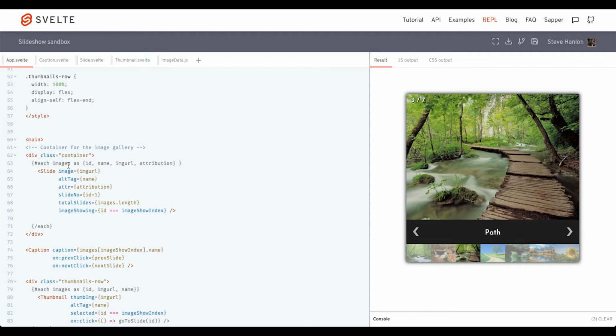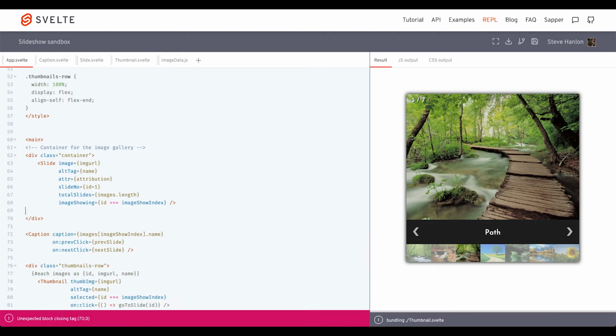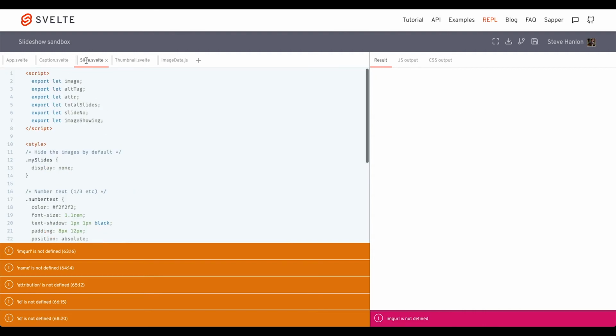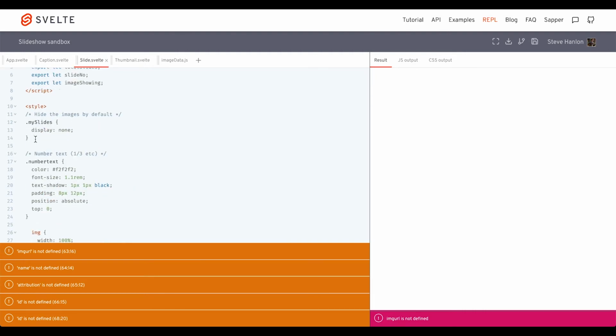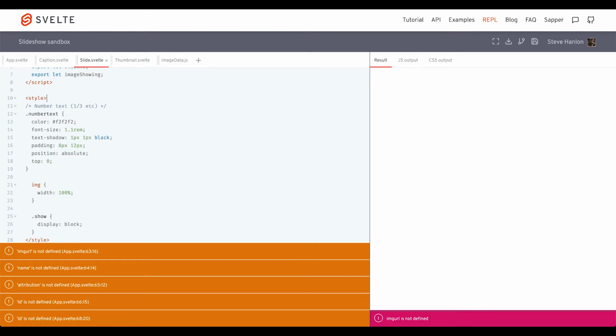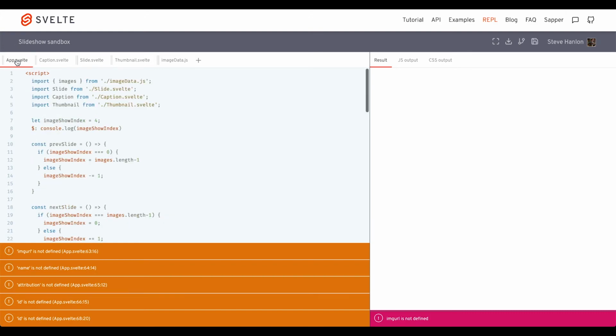So we can take this slide component out of this each loop. And that's going to break it, of course. Let's go over to slide here. We also don't need to now have a display none property. And we don't need to have this show display block property. It'll just show display block by default.